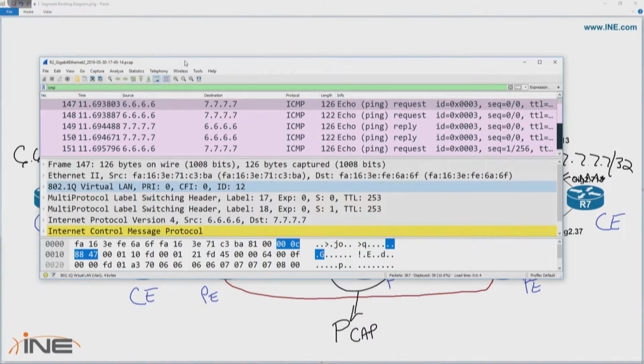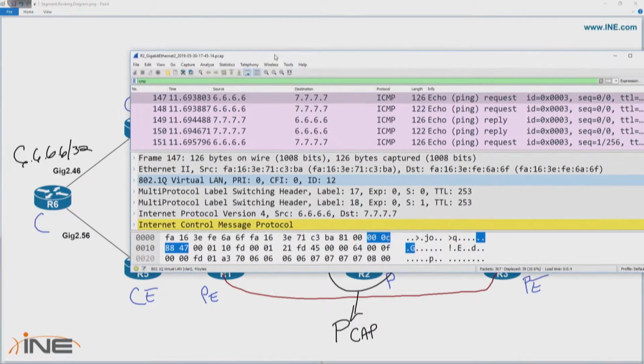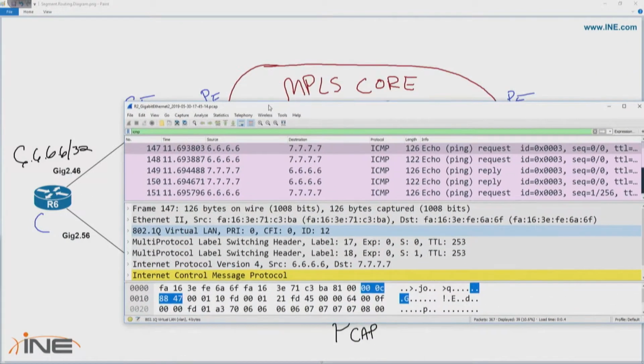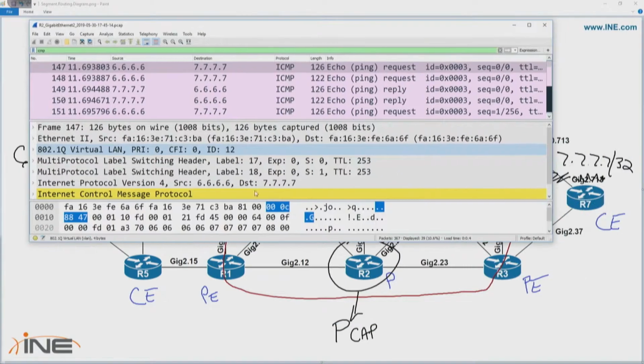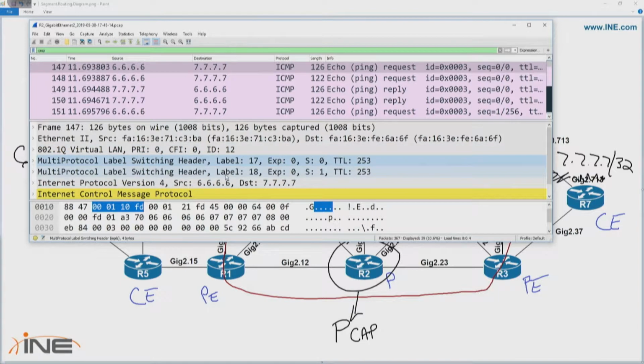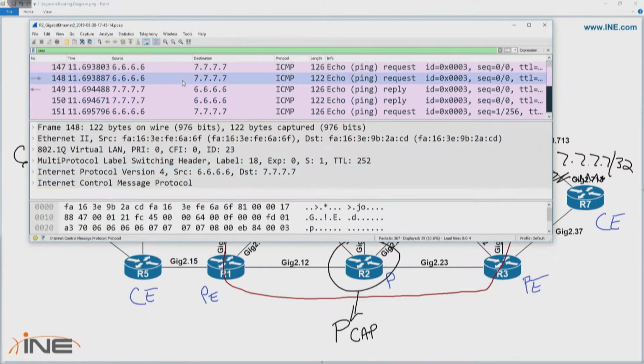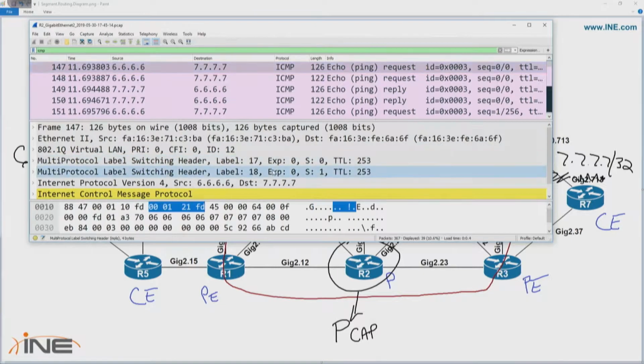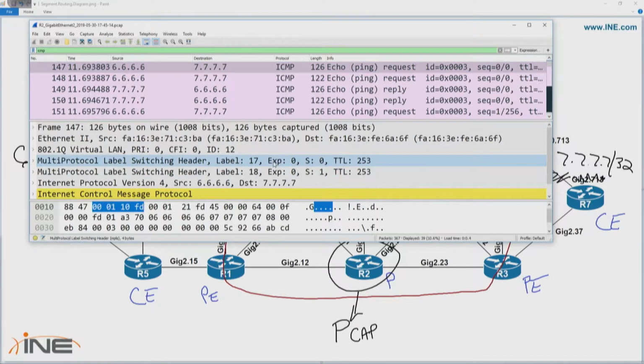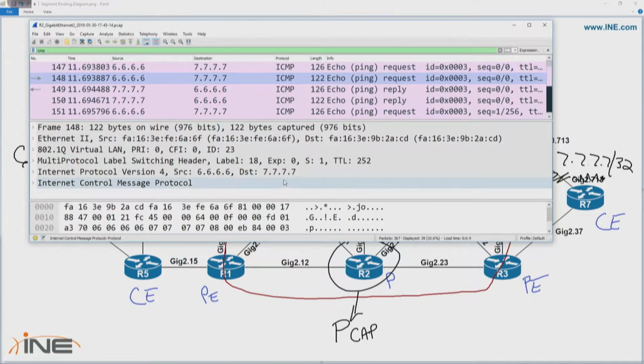So if we go back to the diagram, the first link from 6 to 7 should be, from router 2's point of view, VLAN 12. Okay, so it was coming in this interface from router 1. It came in and it had two labels, label number 17 on the top and label number 18 on the bottom. Okay, next we switch it to the outgoing interface. We switch it to port 23, and we remove one of the labels. So previously there were two labels, 17 and 18. We're popping the top label and then forwarding it towards router 3.